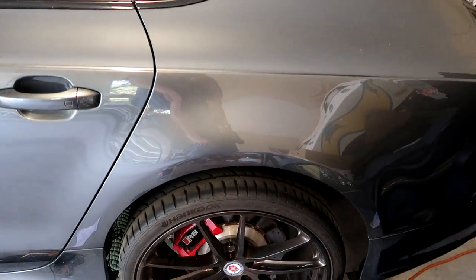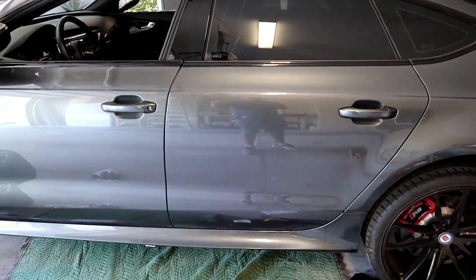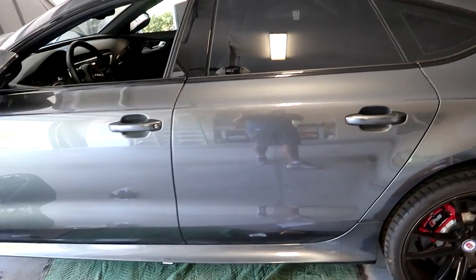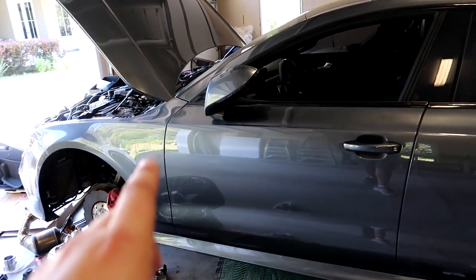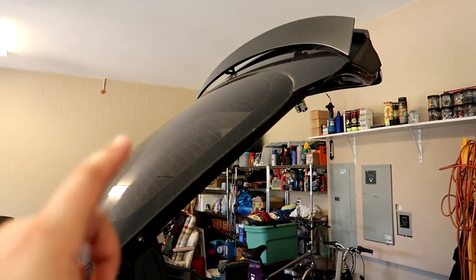I also forgot to mention the rear air springs that are missing out of both sides of the rear suspension - those are also coming from Germany. Fingers crossed they send both the right pieces. They're really easy to hook up, only take about 10 minutes. When we get those in we'll take this thing on our first drive, as long as there are no major malfunctions when I start it. One way or another we'll get this trunk closed on that drive. So to summarize: buttoning up the exhaust, installing the air springs, figuring out the rear hatch interior, seat belts, and general reassembly - this car has been really easy to work with and I attribute that to the rear-end damage instead of front-end damage.